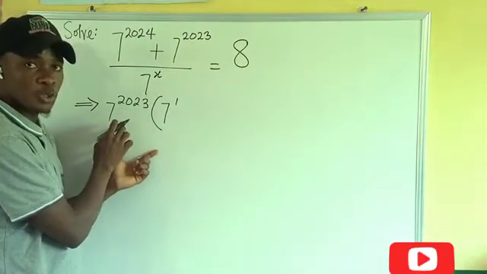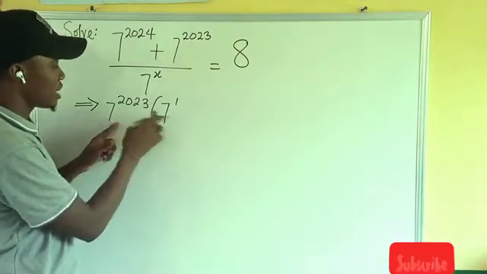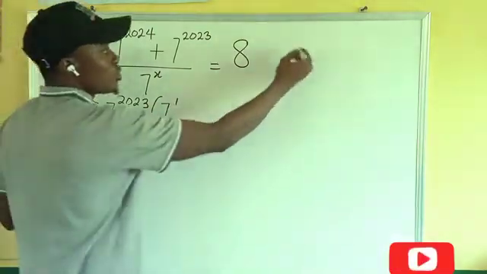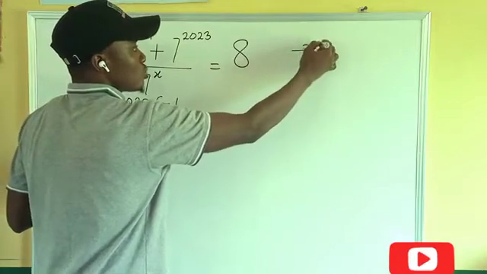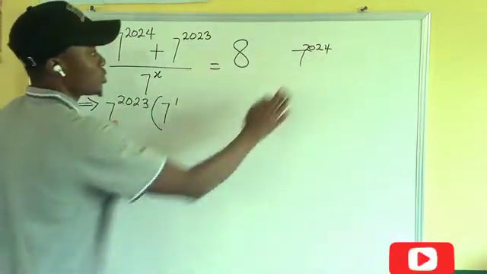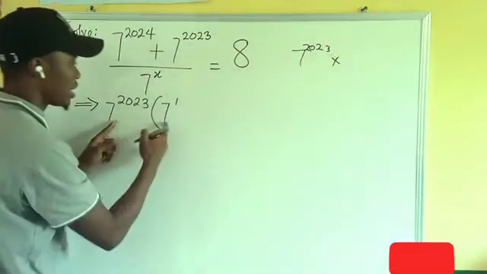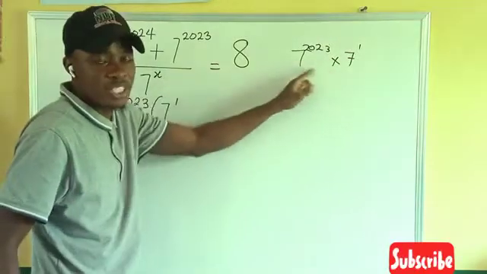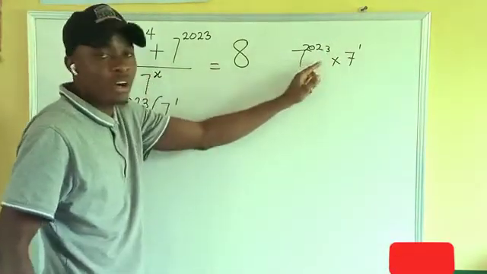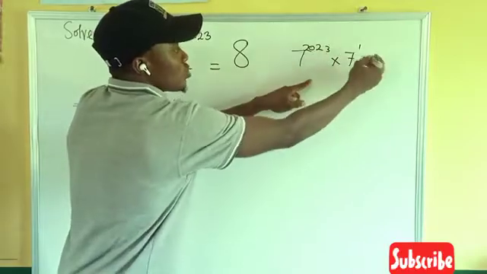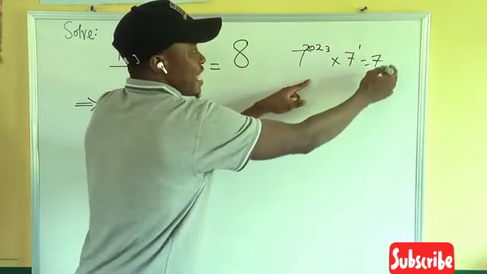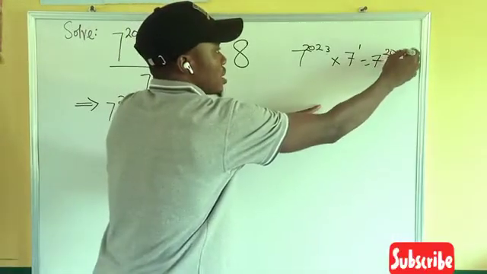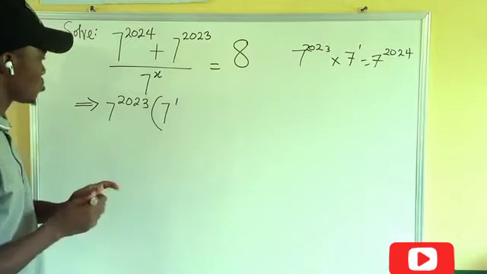Now let's see these two. If you want to write these two, you can see that this bracket is multiplication. So 7 to power 1 from the law of indices, you can see that we are having the same basis. Therefore the powers are set to be added. So when we have the two together, we are going to be adding 7 to power 2024. So that is what we have here.